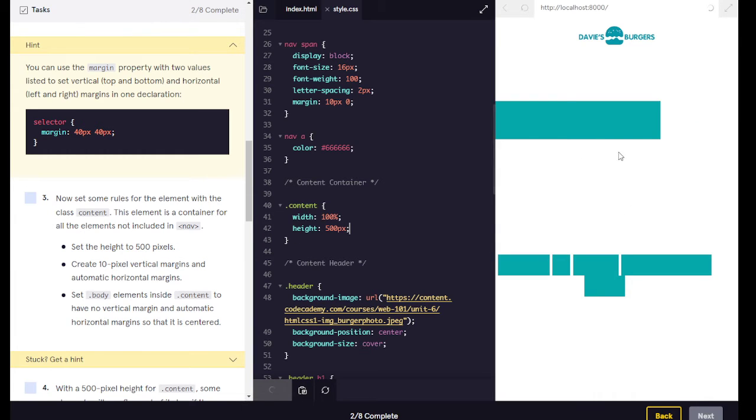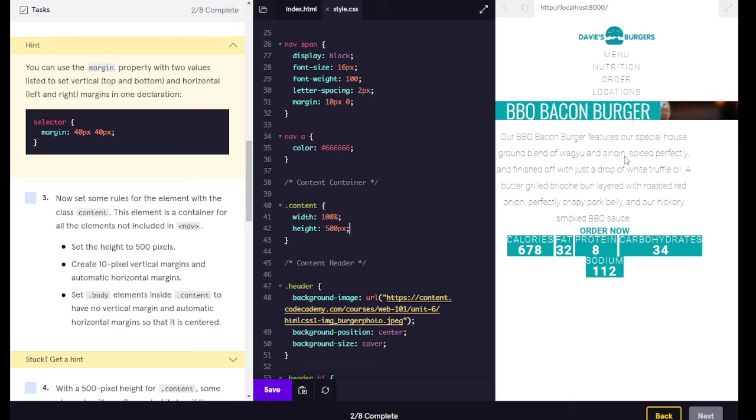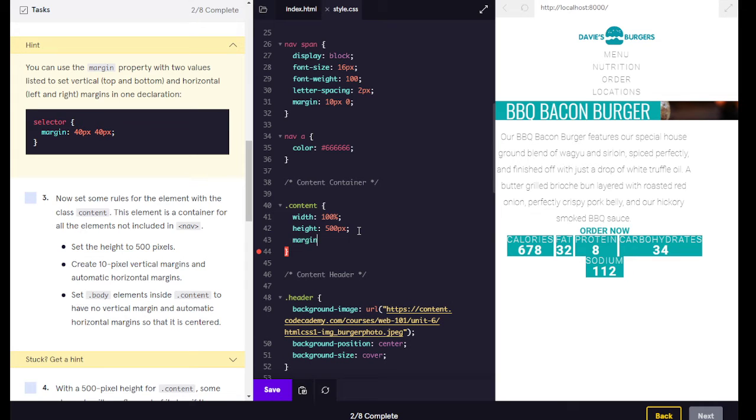Create the content, I think they're talking about this thing. Create a 10 pixel vertical margin and an automatic horizontal margin. So right now we see the content is not centered at all, but we are going to center it.